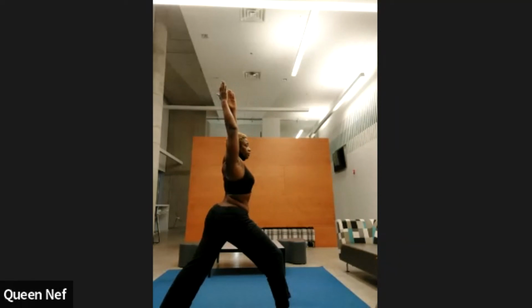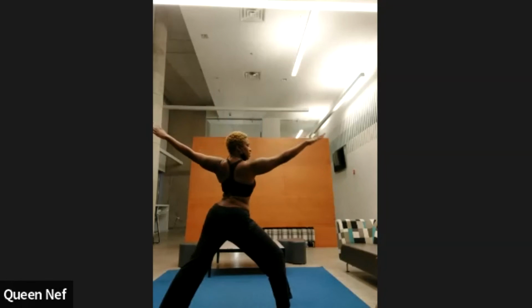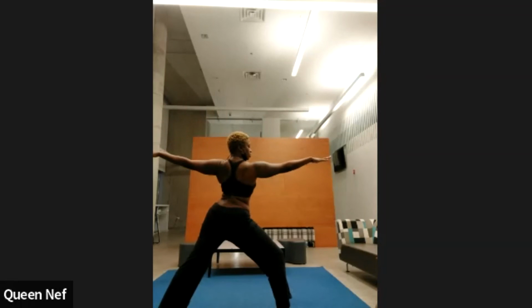Inhale here. Exhale. Making sure that your body is turned straight, facing that bent knee at 90 degrees. Let's inhale and exhale. Extend those arms out. So reach out from your shoulders.